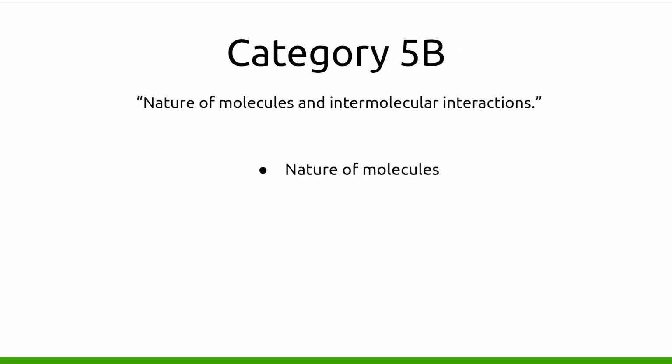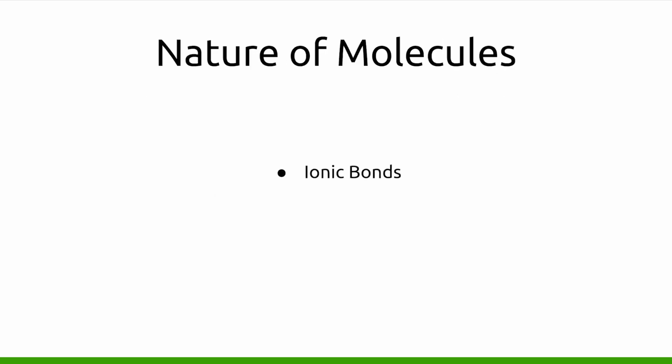Once again, couldn't break it down. So breaking it down, the nature of molecules and then the nature of intermolecular interactions. It's the nature of molecules. So this is where I'm thinking about a molecule in and of itself. We've got ionic bonds. We've also got covalent bonds. And then in between those two, we've got polar covalent bonds. Do you understand how it's more of a spectrum than an absolute between ionic, covalent, polar covalent? What makes something more likely to have polar covalent activity than ionic or pure covalent activity?